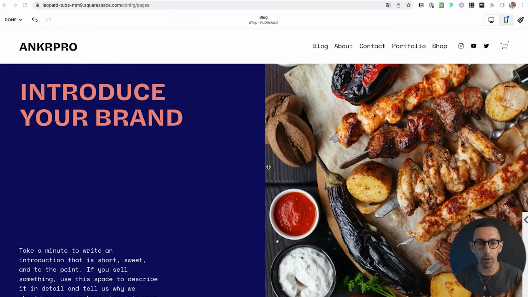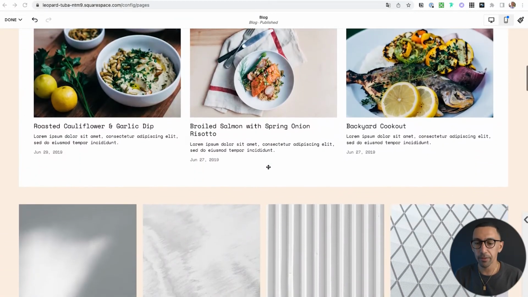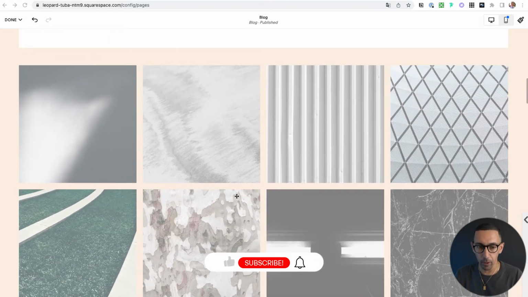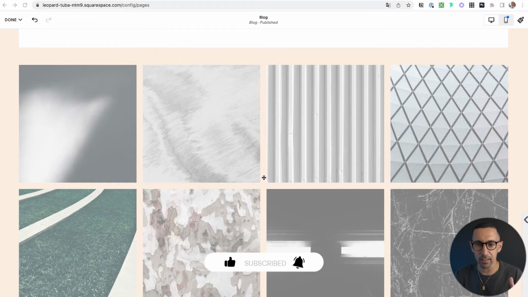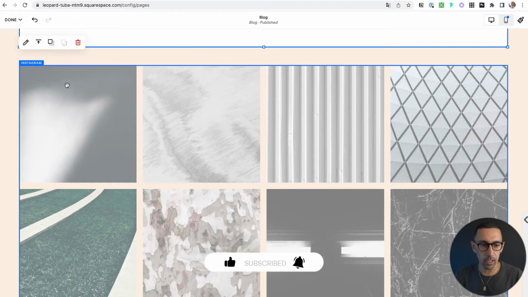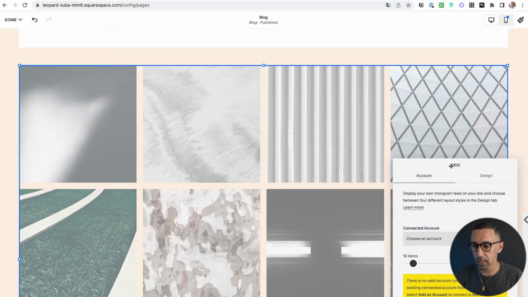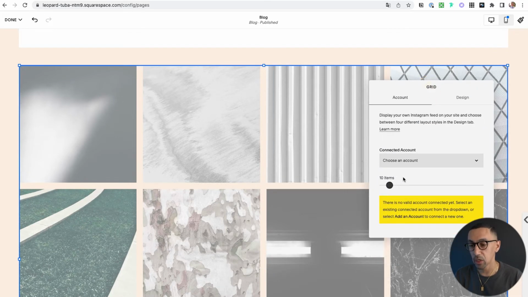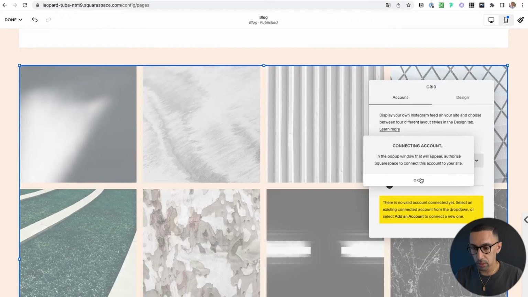All right, so here we are on my demo website. On the site here, this is supposed to be an Instagram feed, but it's a bunch of random photos. When you look at the saved page, you don't even see this, but it's just there and it's like dead space. So what you need to do is, you see a little block here, Instagram. I'll just double click into that and you'll see this kind of error message. You might not get this error message. It might say it's loading. What you'll need to do is add an account and then it'll say there's a pop-up.